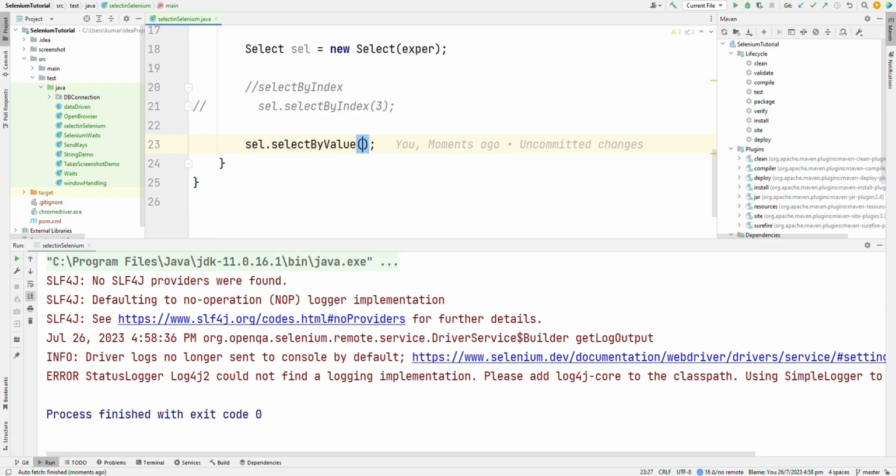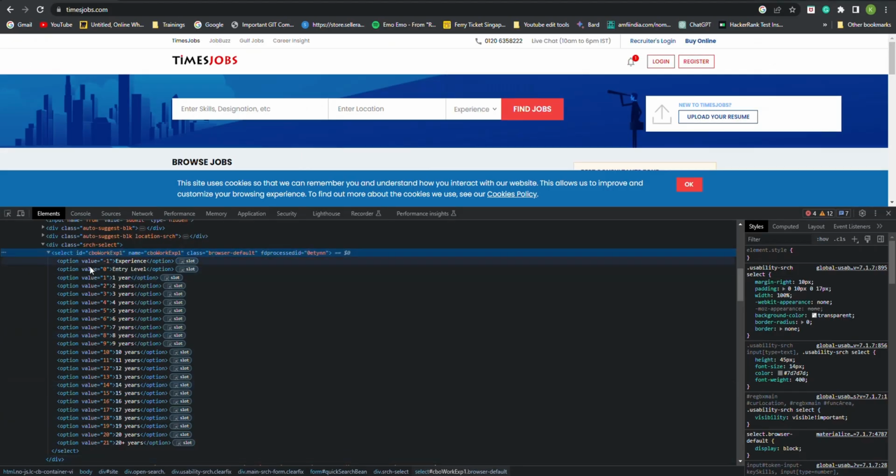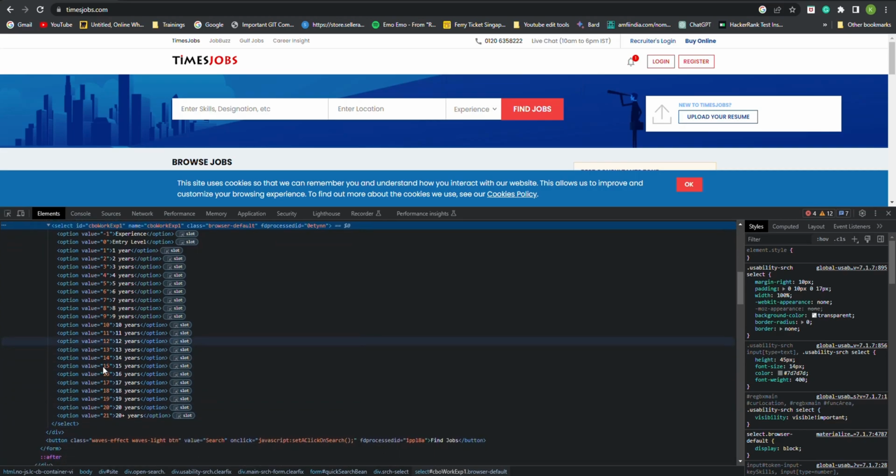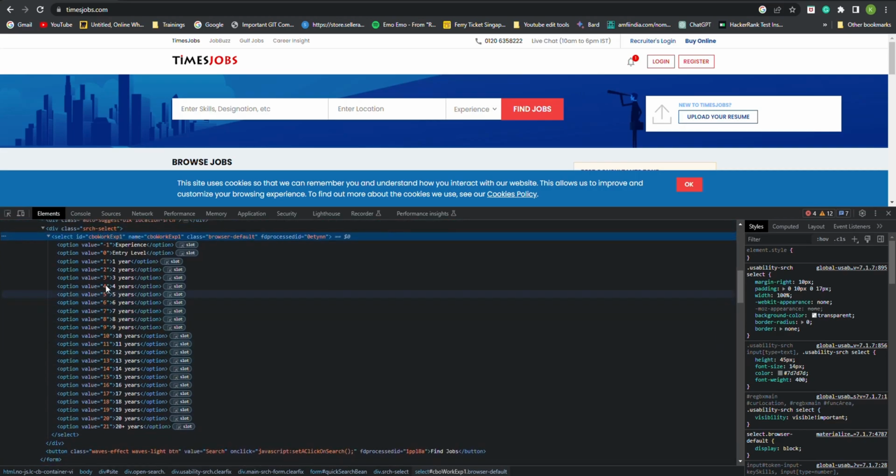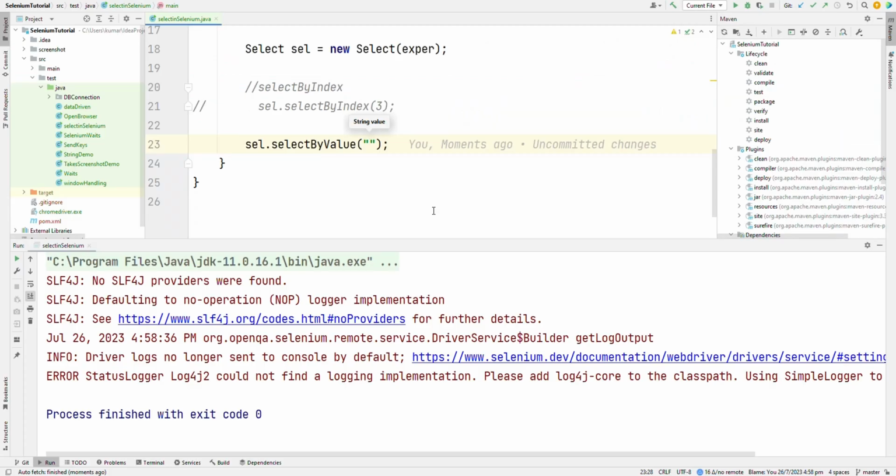Select by value. Here we can see the values -1, 0, 1, 2, 3, 4, 5, 6 until 21. This is the value we can use to select a value in the dropdown. Suppose I want to select 8 years in the experience dropdown. Then I will take the value as 8.